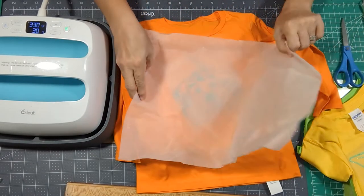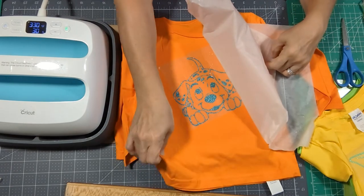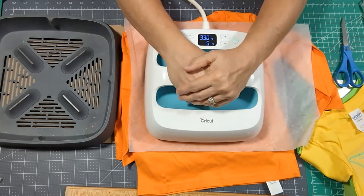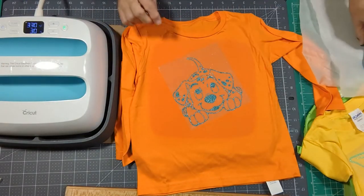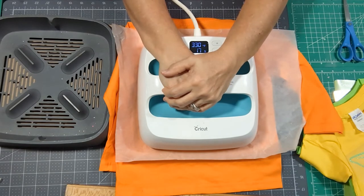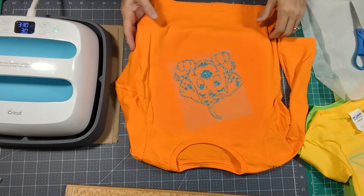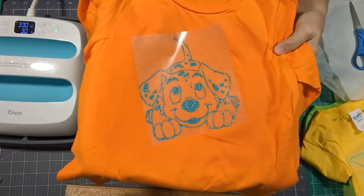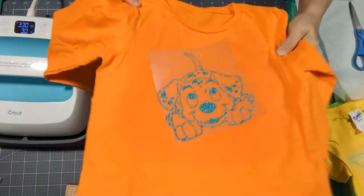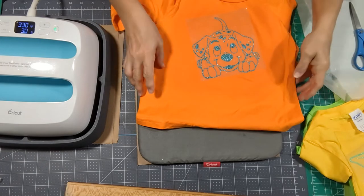I've got me a piece of just a sheet of parchment paper that I will use to protect my shirt. And then we'll go ahead and get this started. I do have a piece of corrugated cardboard underneath my mat and my machine. I've noticed the last few times that I've used this that it does tend to buckle up if I don't put something under it.